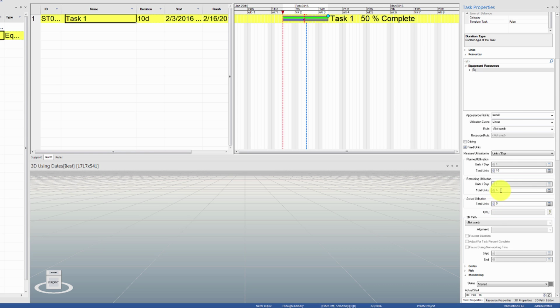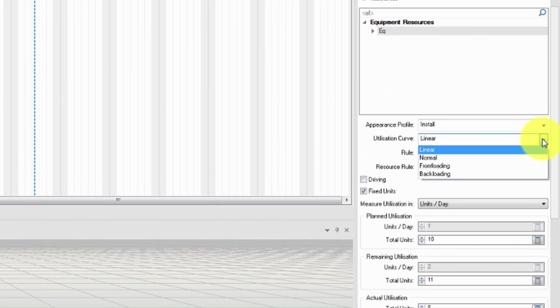Note that we may or may not end up with different values for the actual versus planned total unit values. Also note that the task duration estimate does not change because we haven't set up a rule to link the resource units to the task duration. We can do that though, just like we did for the physical quantities. Also note that so far we've been assuming that the resources will be linearly utilized throughout the task. However, Synchro can do the same calculations using different types of utilization curves to account for things such as mobilization at the beginning of the task, at the end of the task, or both.